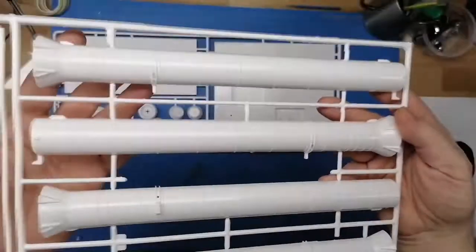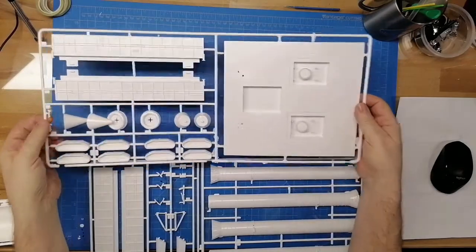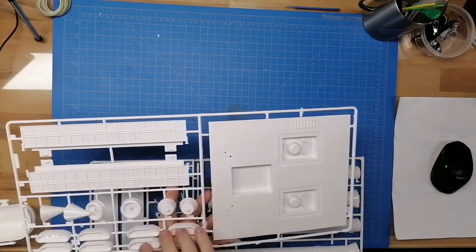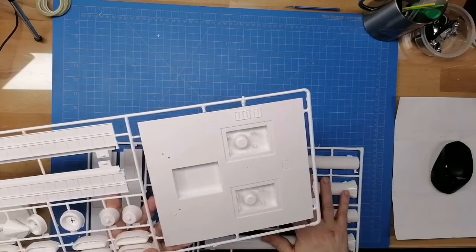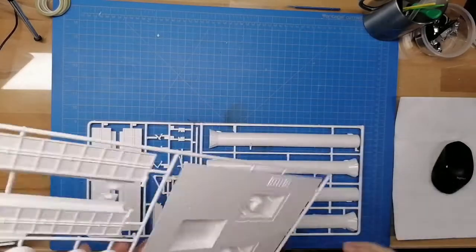Sorry about the scan lines. I believe this is sides. Yeah, this is going to be sides of the trolley, cart, whatever you want to call it, flatbed. There's the flatbed, the sides, the tracks, cones for the solid rocket boosters. I believe these are the solid rocket booster nozzles.